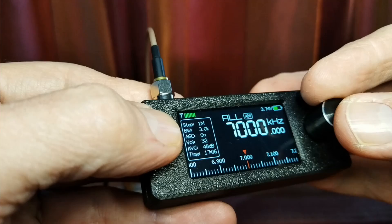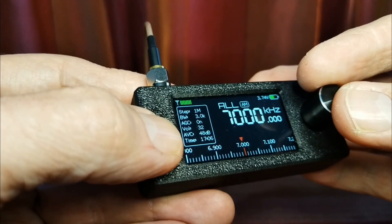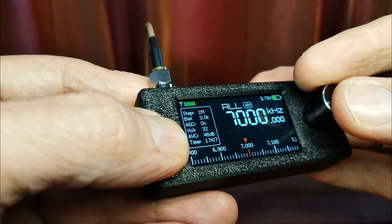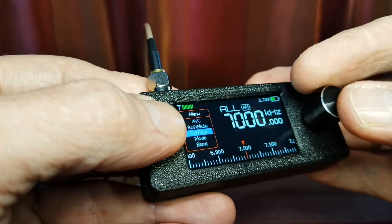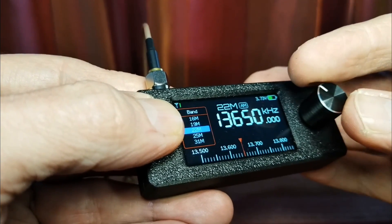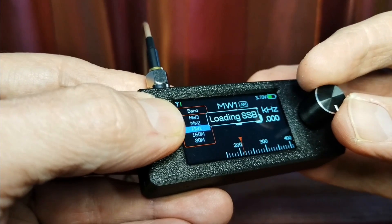So those are three of the really nice changes that I like a lot: you can see the time that wasn't there before, you can see the tuning dial, and you can change your default display. Now, the best change in my opinion is that you can load the EIBI schedules and see the station name, and there is a way to tune more directly. So when I'm doing shortwave DXing, I can select individual bands. That would have been the best way to tune it before, but it's a bit long-winded. There's medium wave, SSB - it takes you automatically to some of the ham bands and switches automatically to SSB.